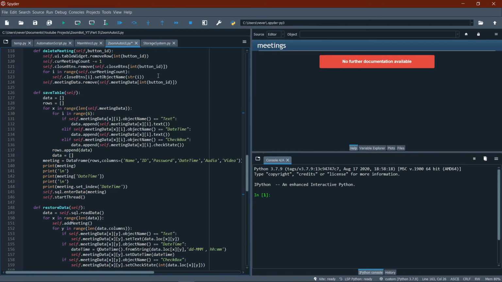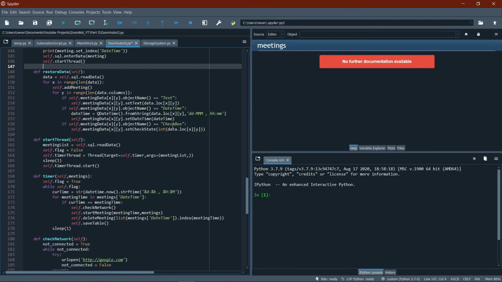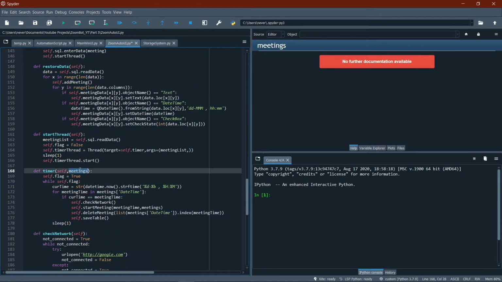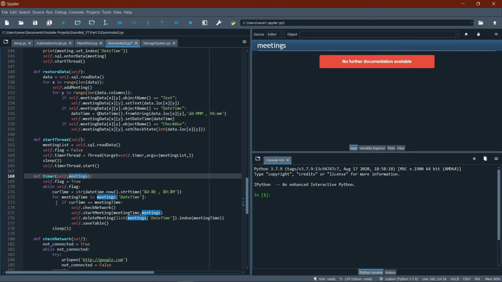Every time you save the file, you can see that we start the thread again. The reason is that the meeting data in the timer will be outdated every time you save the table, because the timer function does not get updated every time you hit save. So to update the timer function, you need to restart the timer. But sadly, you cannot do that because the timer function is on another thread, and the only way to restart the timer is to kill the thread. But unfortunately for us, there is no option to kill a thread like thread.stop or thread.kill.